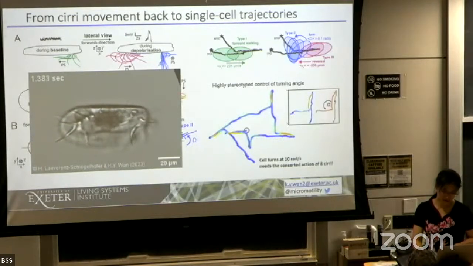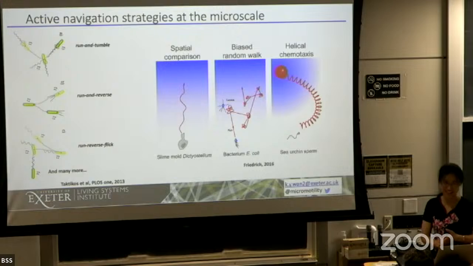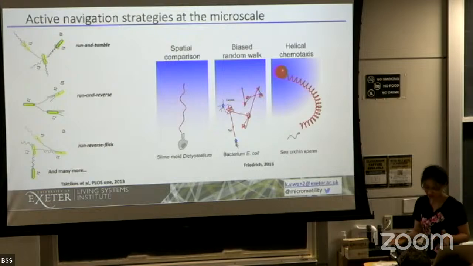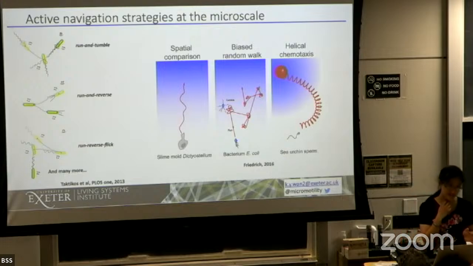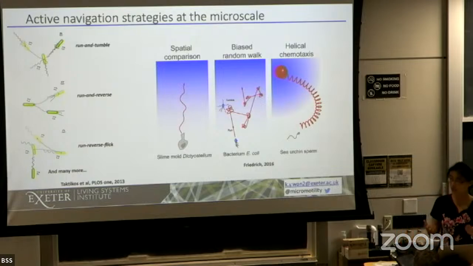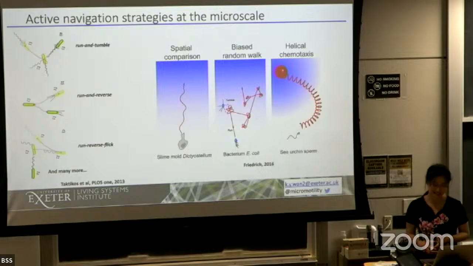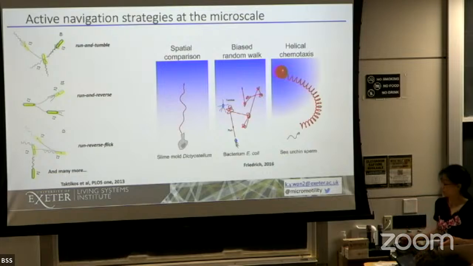Okay, so I have a few minutes left. So I wanted to also put this into context. So you have all of these different organisms that each has a stereotyped motility pattern, and most of them, you can call it all sorts of different names, but most of them have this shared feature where they do some sort of forward movement, which is fairly steady and longer lived, and some sort of transient, which may be a tumble or a reversal or a shock or something like this. And the consequence of that is generally to create a biased random walk on average.